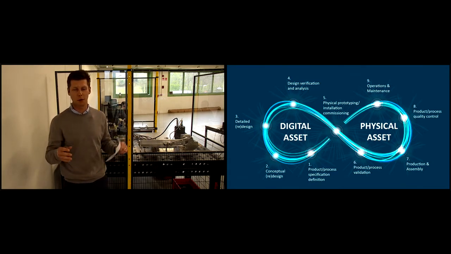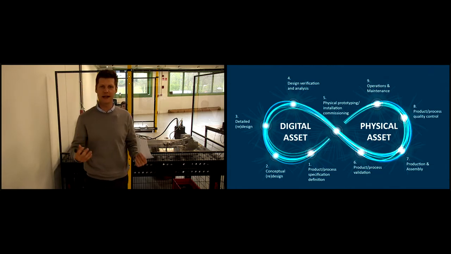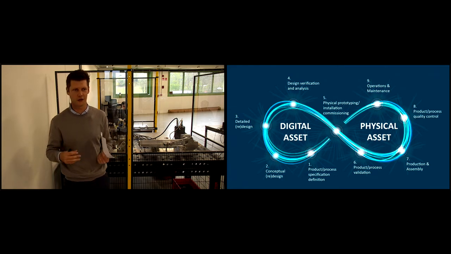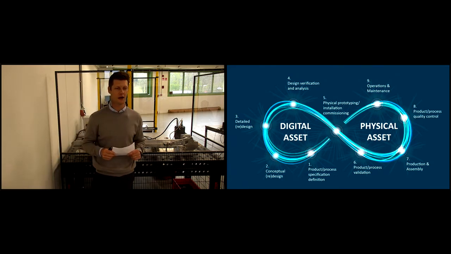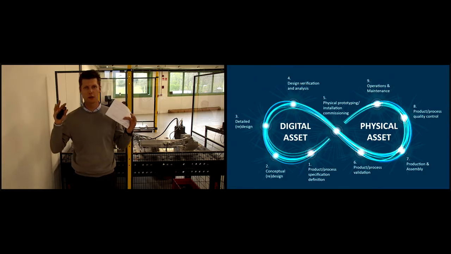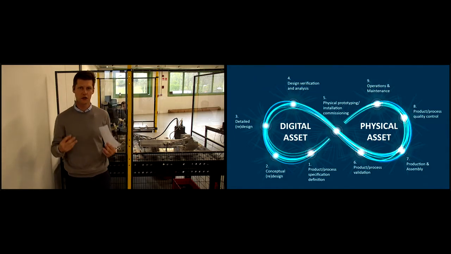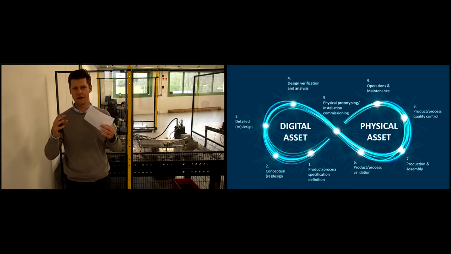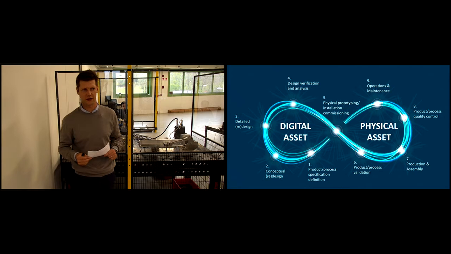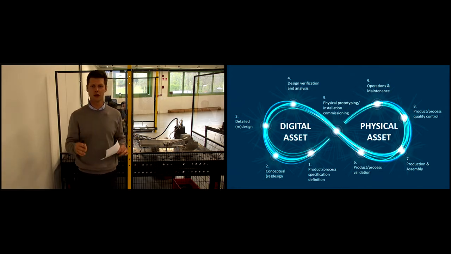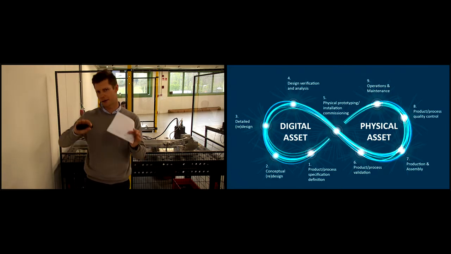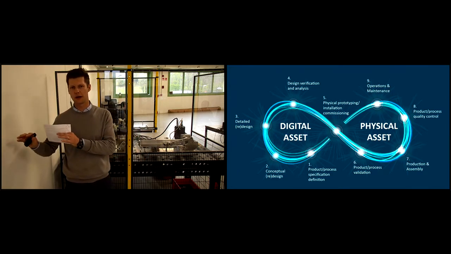More in particular, we have this strategy within KULeuven where we're developing digital twins within the frame of an infinity cycle. This is what you can see here on the slide to my left. What we're looking for is a way to bring together both the information that we have on digital assets and the information that we have available on physical assets. We don't just do this on a modeling side in the early design stages, and we're not just looking at capturing data on a system that is already operational.